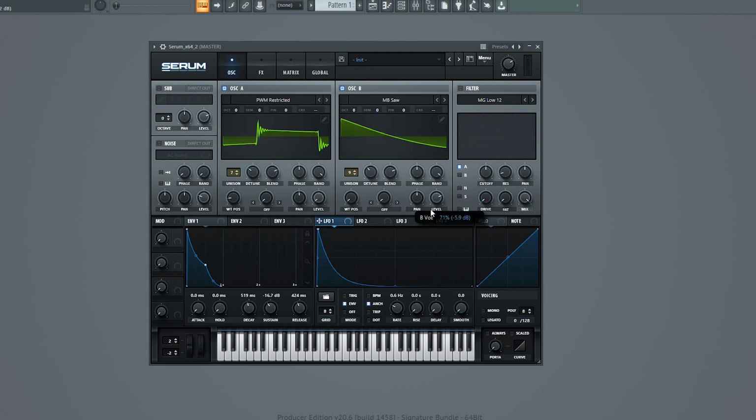And route to the level of the oscillators like this.